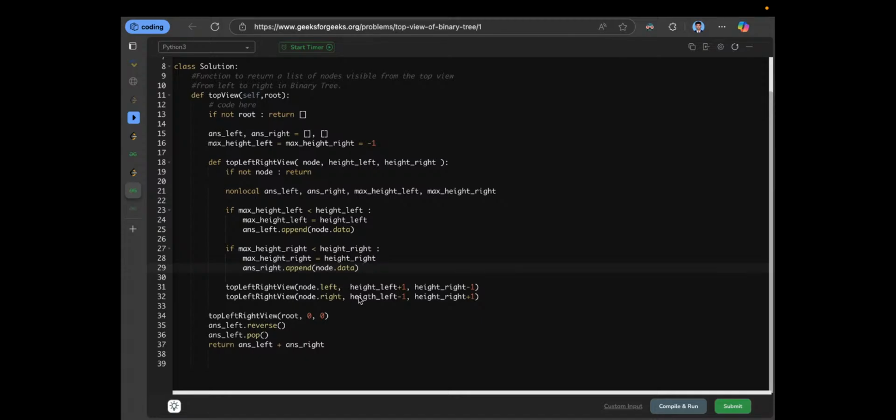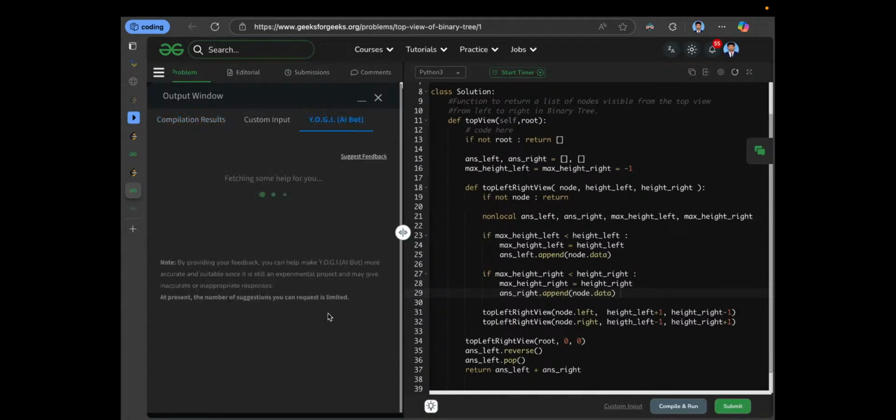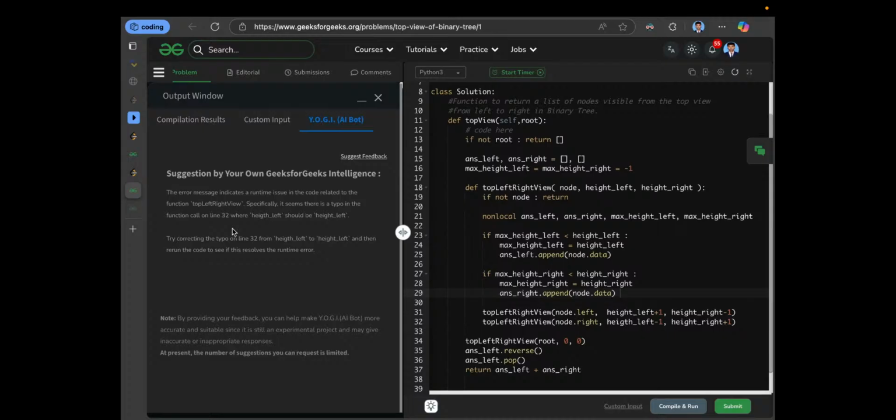Well, the code looks right, so let's run it. There is an error message; it seems there is a typo in line 32. Okay, height left, it was a typo.